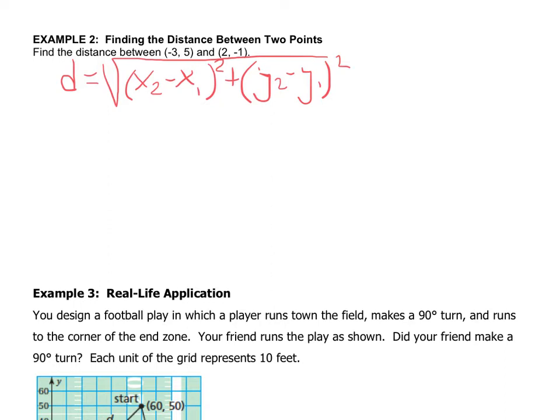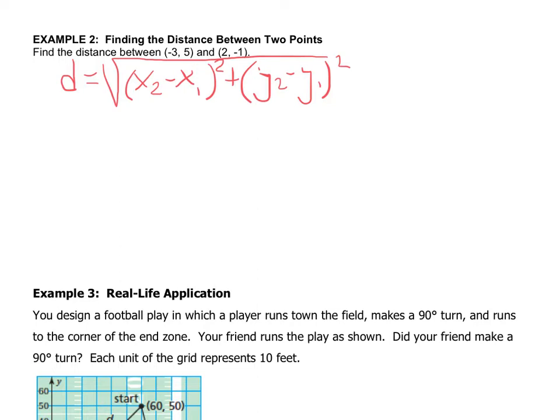You don't have to worry about this one as much, because no matter which order I subtract my x's and my y's, as soon as you square it, if it was a negative answer, it's now positive, and if it was a positive answer, it's still positive because of how the square works. So it's not as critical that you keep them in the same order. It might not be a bad idea to keep that practice so that when you're working with slope, you don't all of a sudden trip yourself up thinking, oh, it doesn't matter. It doesn't matter in the distance formula, but it might not be a bad idea to keep thinking the same thing so that you go in the same order.